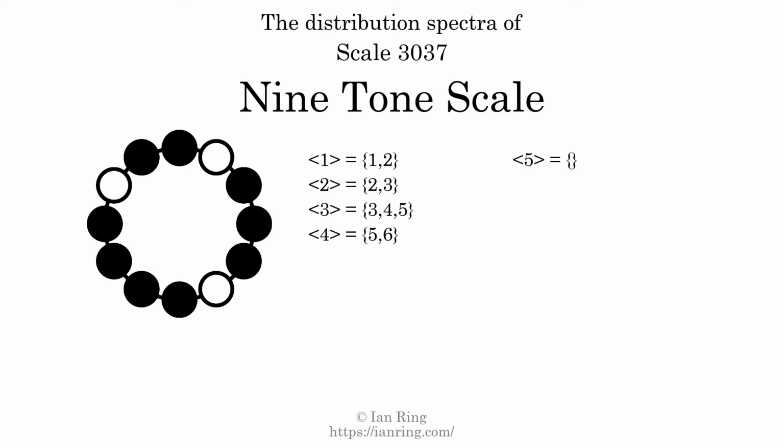The generic interval of 5 scale steps comes in 2 different specific interval sizes, 6 semitones and 7 semitones. The spectrum width of this generic interval is 1. The generic interval of 6 scale steps comes in 3 different specific interval sizes, 7 semitones, 8 semitones, and 9 semitones. The spectrum width of this generic interval is 2.